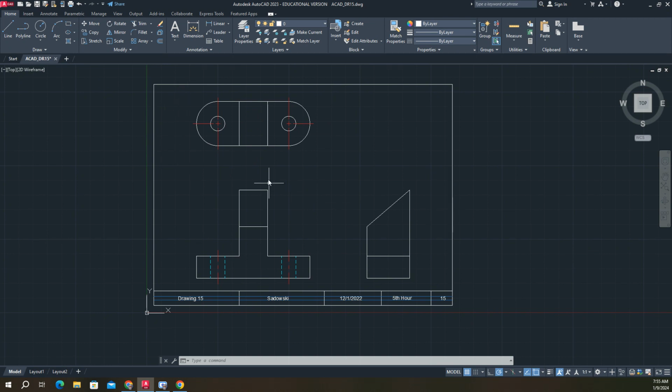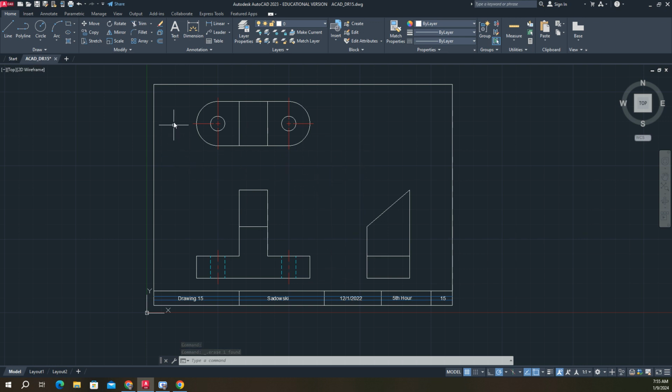We've already gone through and adjusted our dim style settings, so everything should be set on this drawing for us. I can see I have my center marks and everything else is already in place for me. To start with, I spaced these out a little bit more. As you can see, they may look a little different than yours. I moved mine over an inch and a half, so I can have a little more room to place my dimensions in here.